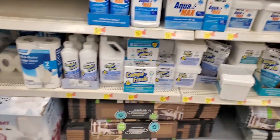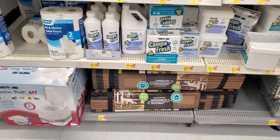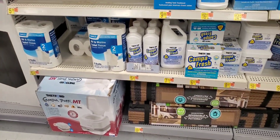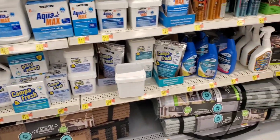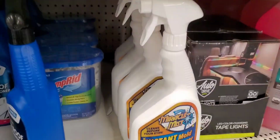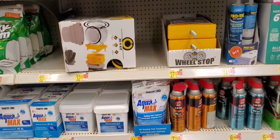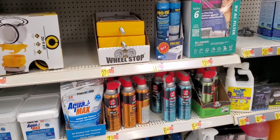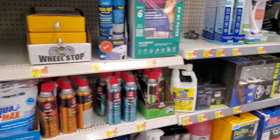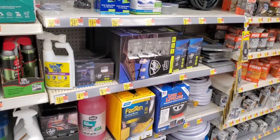Oh, they even have mats here now. The matting that you put out. They didn't have these the last time I came in, but they have them here. And here's that good old instant mildew cleaner, guys. Go back in the channel and check out that video I did cleaning the awning. And that stuff there, I definitely will recommend it.